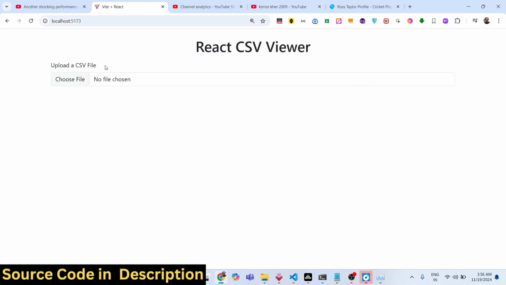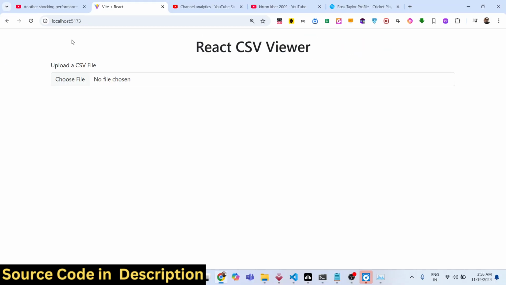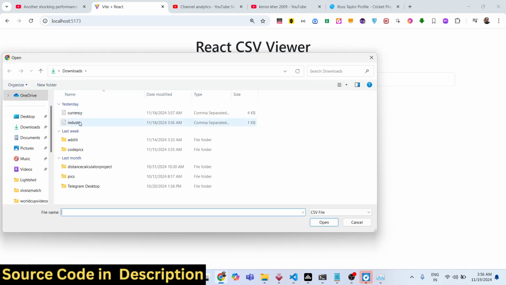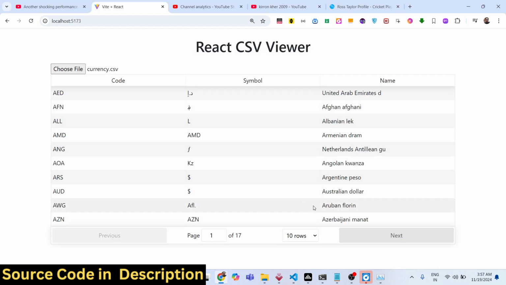So in this video we will talk about how to display CSV files, and we'll be looking at it in React.js, a CSV viewer and editor. This is the interface which is developed using Bootstrap, and we have a choose file button. Here the user can select a CSV file. So if I select the CSV file, you will see all the controls of using this.